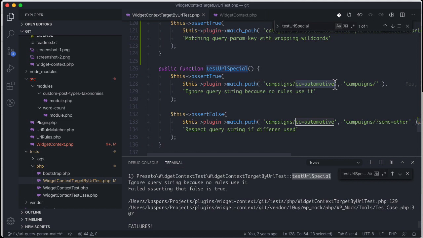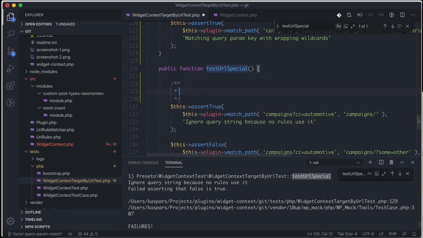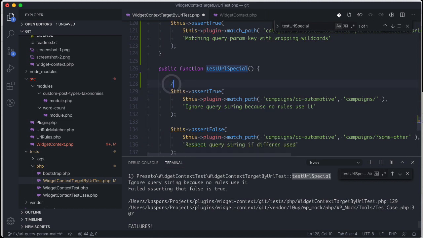I guess we're trying to be helpful for situations when, let's add a comment here: disregard things like UTM source and other tracking parameters. Yeah, so I think that's where I was trying to be helpful to people.